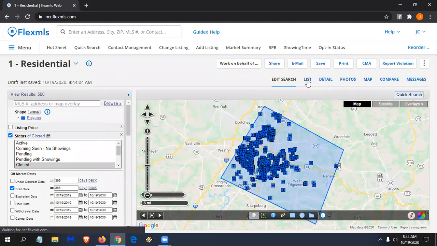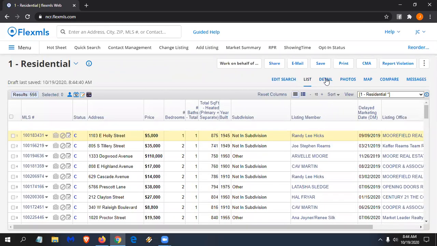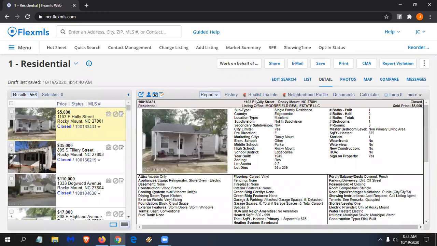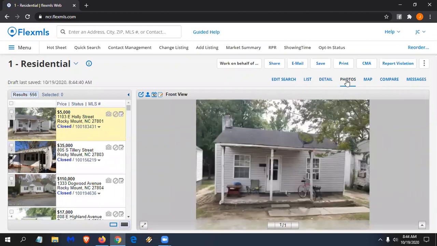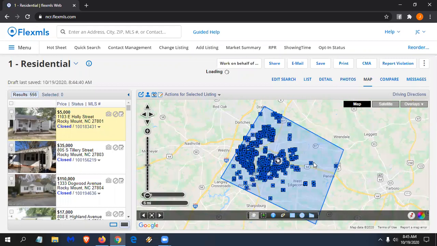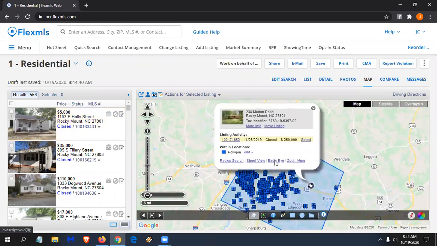Then we went through the different tabs like the list. In the 201 class, we will learn how to customize this view right here, this list. And then the detail tab, we want to see any of the third-party integrations. The photos, your photos can be up to 3000 by 2000 resolution. If it's larger than 3000 by 2000, it'll shrink it down proportionally. Then we went to the map tab. I do want to point out, if you click on any property, you can get a street view or bird's eye view.